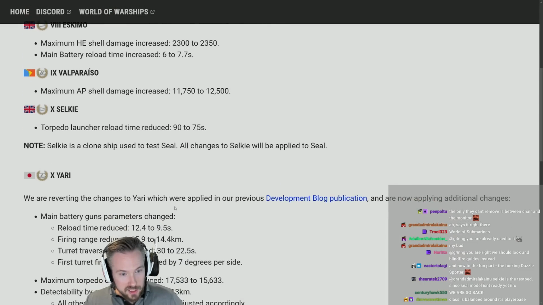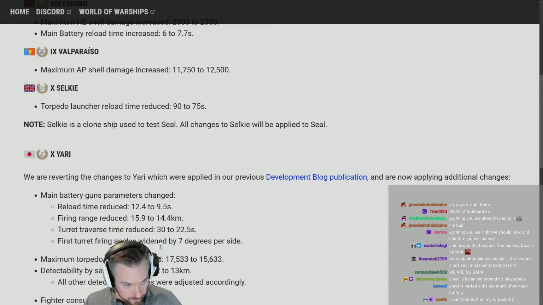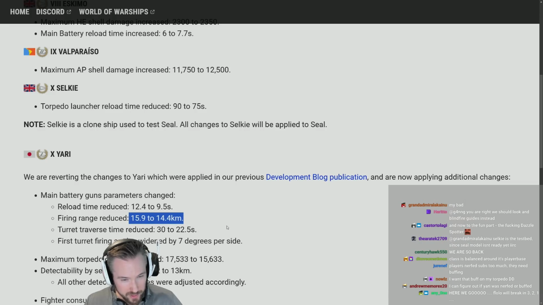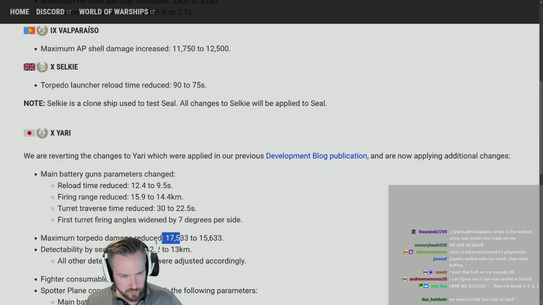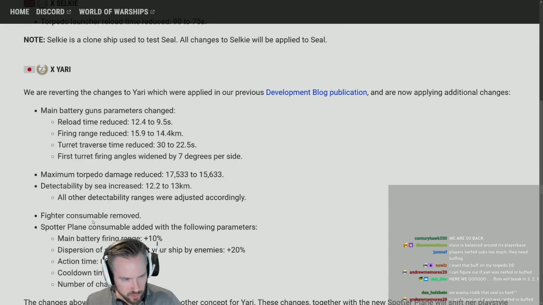We're reverting the changes of Yari. Okay. And now applying additional changes. Wait, so Yari gets the reload, but the range gets nerfed. Third reverse gets buffed. Angles buffed. Corpse nerfed. Concealment nerfed. But fighter consumable removed. Okay, you don't need that. Spotter plane consumable added with the following parameters. Main battery fire range plus 10.